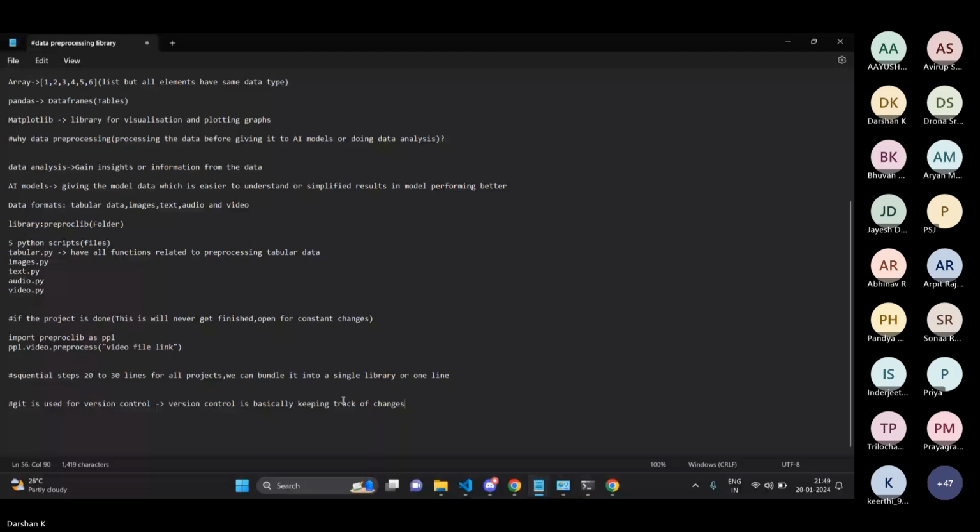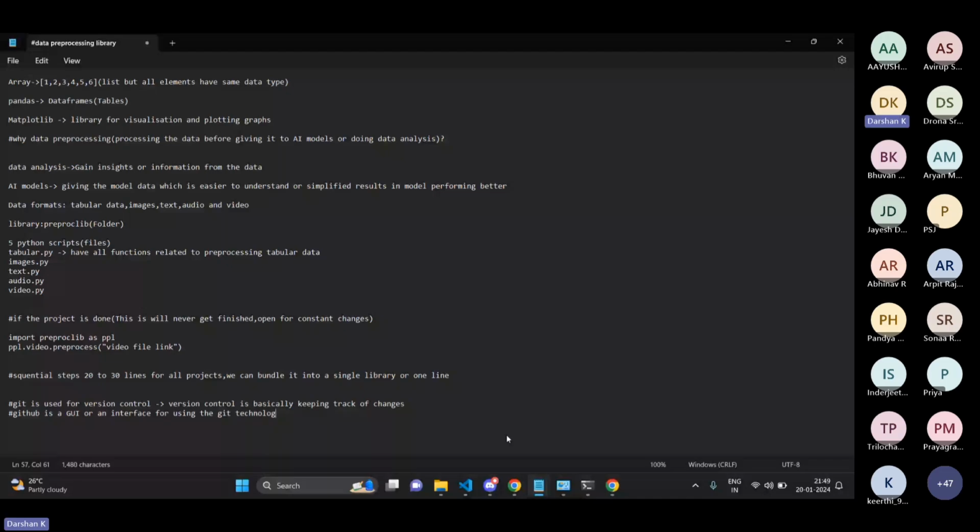And GitHub is a GUI or an interface for using the Git technology.